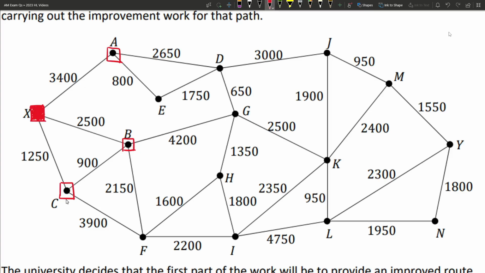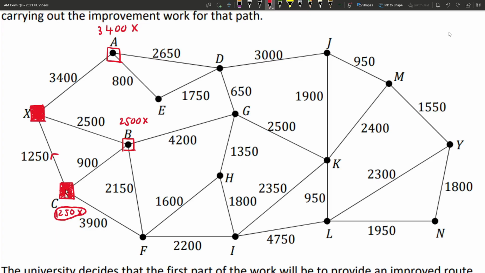so we color it in to say it's done. Now for C, the way to get from C to X is going to be 1,250, and then just write down that that's going to X. Then here we have 3,400, that's also going to X, and then we have 2,500, also going to X. So now we see which one of these is the smallest. Well, it's 1,250, so we color that one in, put an arrow pointing towards X, and put a circle around it to show that's the value we're using.